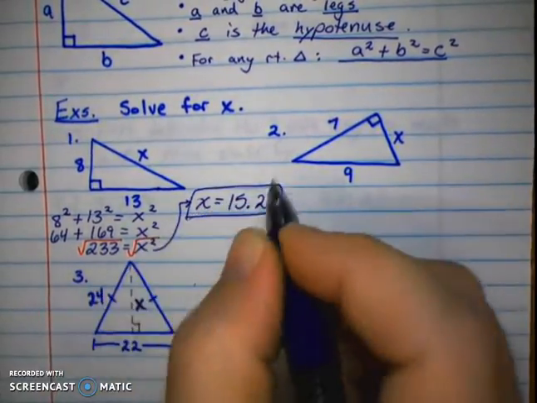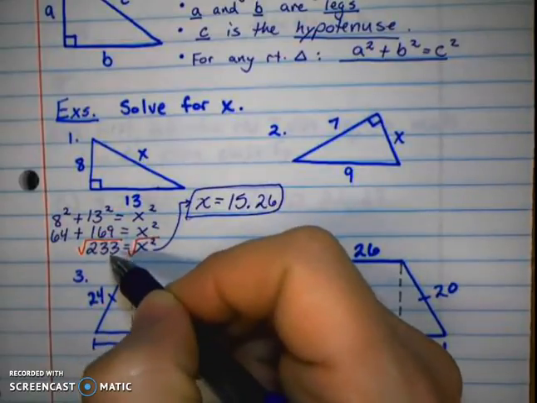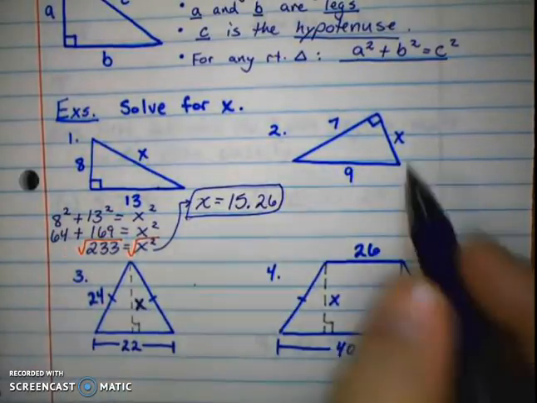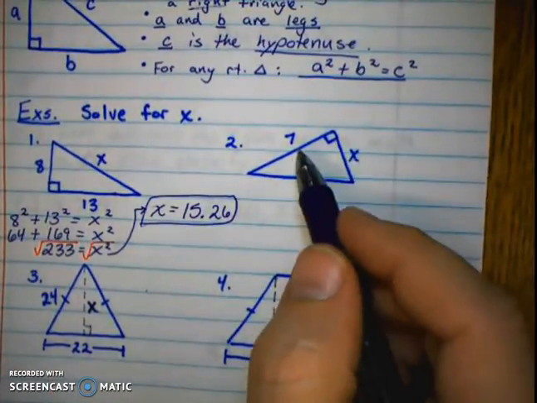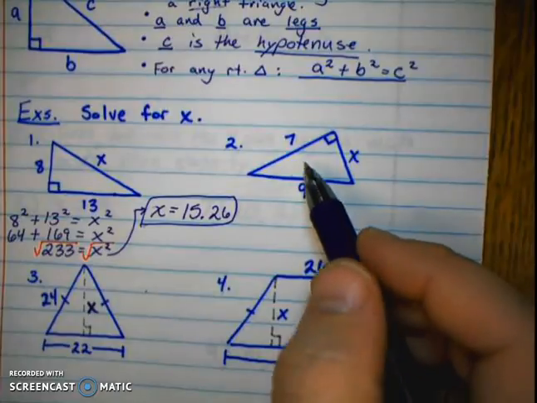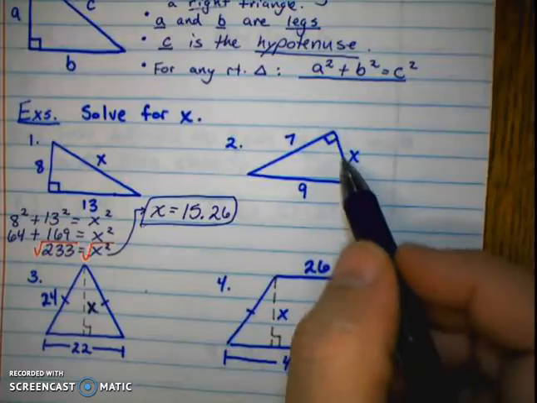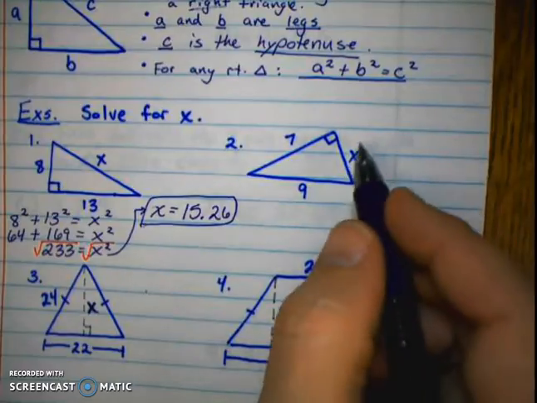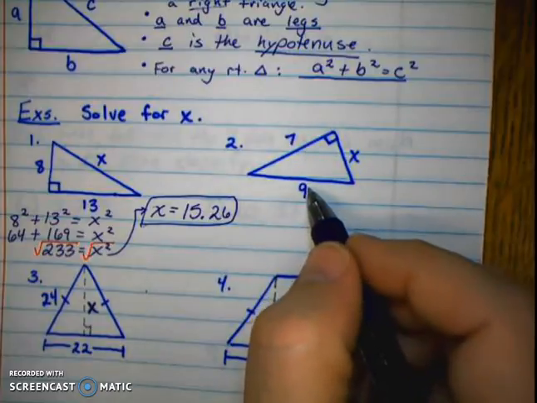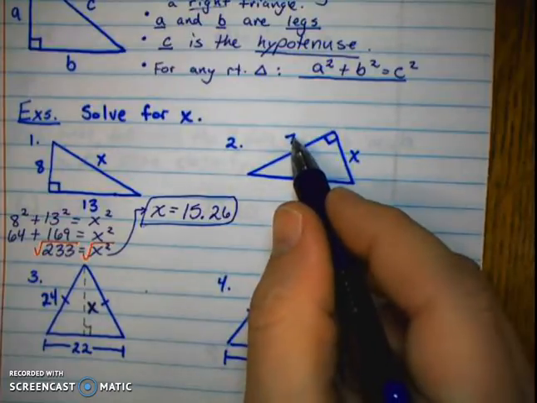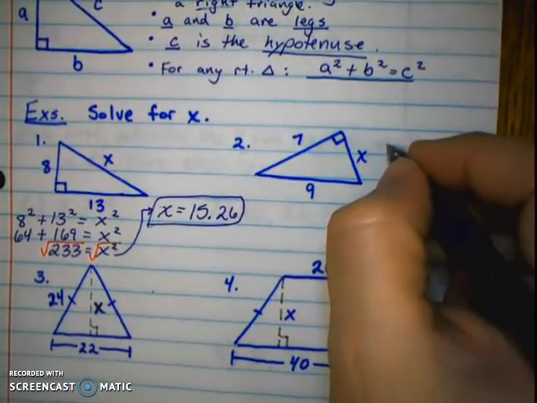approximately. Now, we are going to be rounding some of these, but remember back to last lesson, we can also write a lot of these in simplest radical form. So I want you guys to try and find the value of x in this one. That will mean you need to pause the video and try this on your own, but remember you're looking for x. Here, x is one of the legs. Okay, so you will not say x squared is equal to 7 squared plus 9 squared. You're going to put x squared plus 7 squared equal to 9 squared. Okay, your equation should look like this.